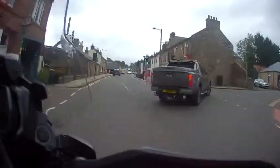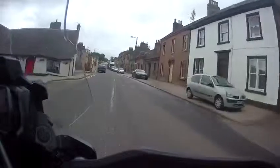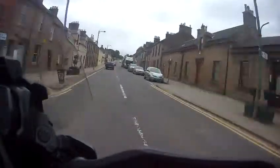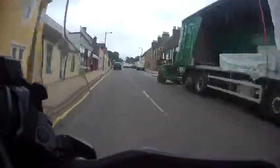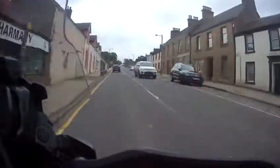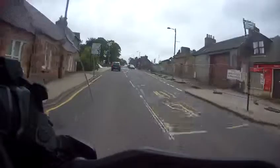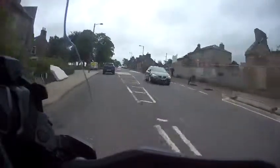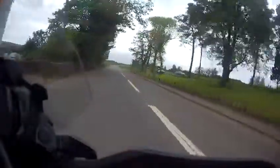But again, the way the power's delivered, there's more bottom end in my opinion on this than there is on the Fazer. Get the Fazer singing even just above 4,000 and the thing goes. But this is pulling from 2.5, 3. You know, this is pulling. And with it being the triple, it's still got the sort of top end reviness of a 4. Still got the power high or higher up.